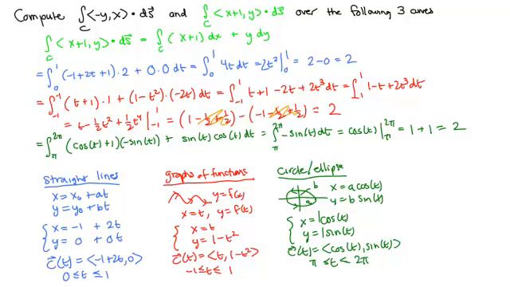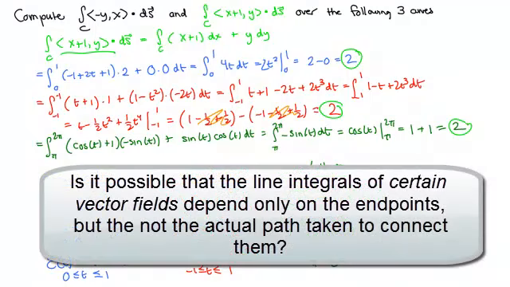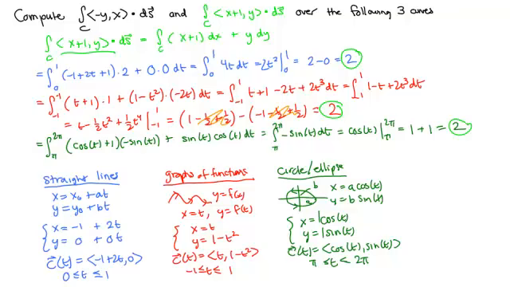So in this case, we used one line integral, and we had 3 different curves who went from minus 1, 0 to 1, 0. But each time, we got 2 as a value right here. Is that just a lucky fluke, or is it possible that this particular vector field always gives us the same line integral no matter what path we pick? That's going to be our starting topic.